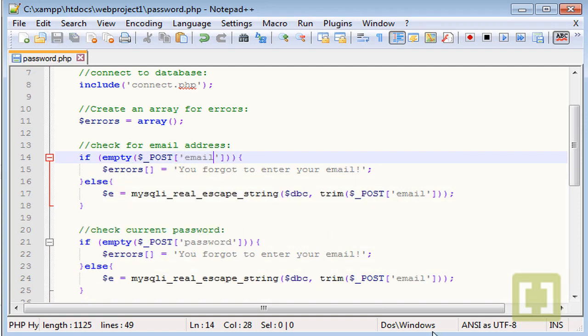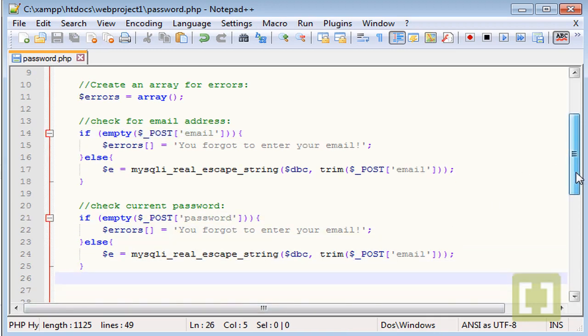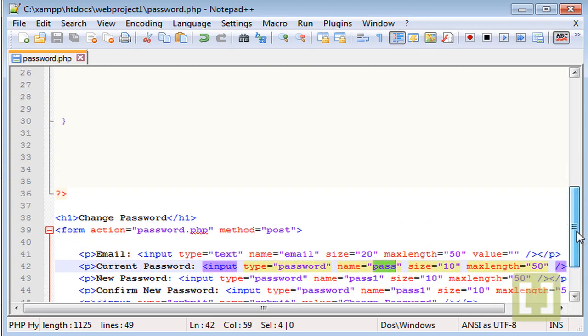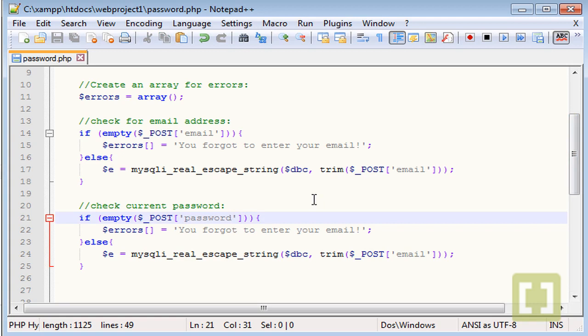Don't forget that. And here is password. Let me check. Yes, name, no, it's pass. Okay, so the name is pass. And here we need to put pass.